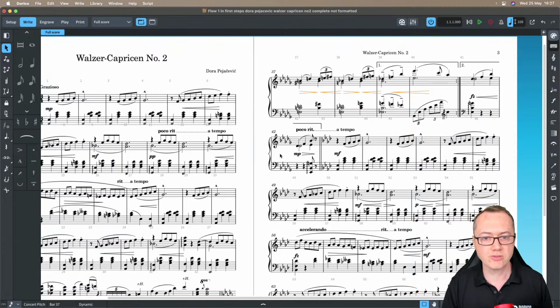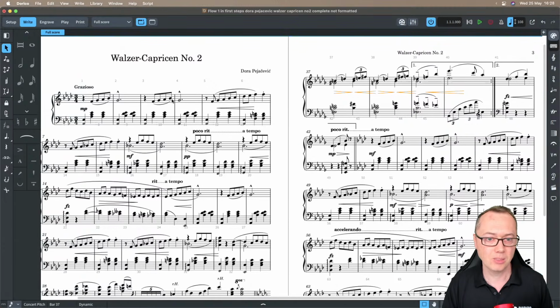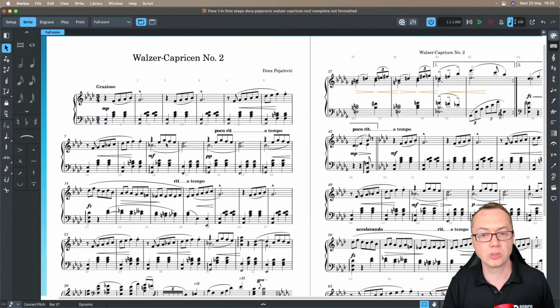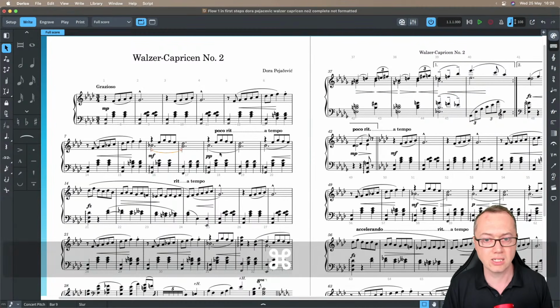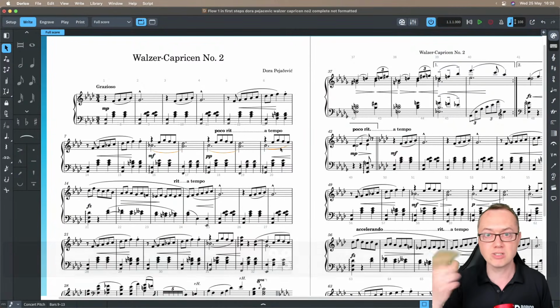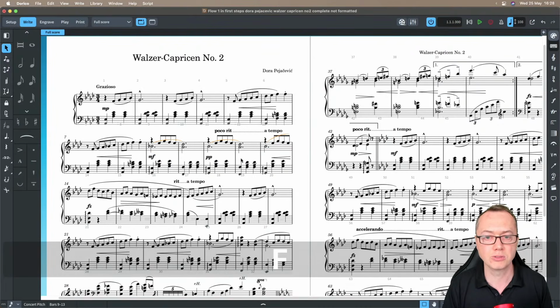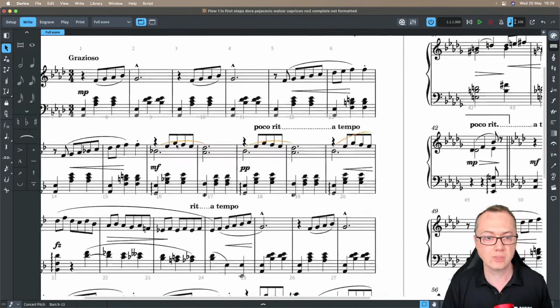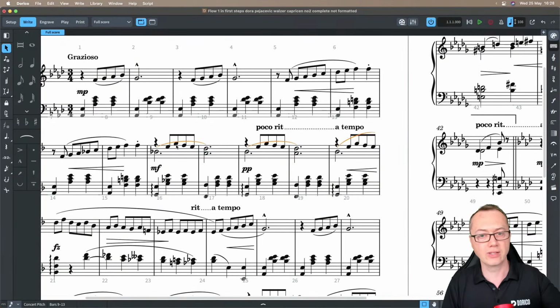Now adjusting the shapes of slurs. In the guide, the PDF guide, it says you can only do this in Dorico Pro, but actually you can do this in Dorico Elements if you're using Dorico Elements 4. So now it says go to bars 9 to 12, select these slurs. So I'll select these three like this, and then press F. So it's the same as flipping the stems. Pressing F will also flip the slurs. And in this particular case, they'll curve upwards and they're going to go through some of the notes.